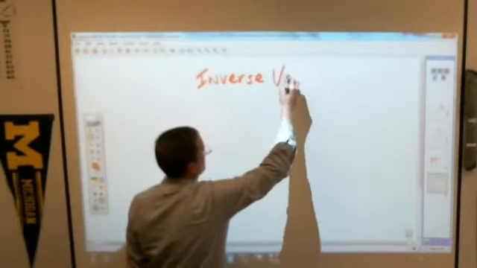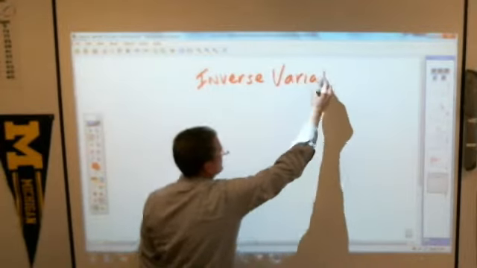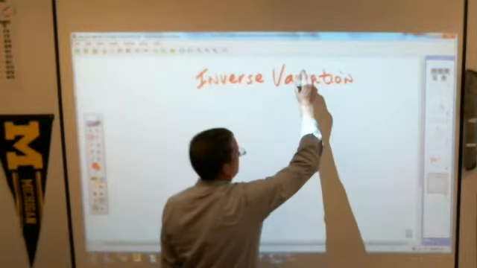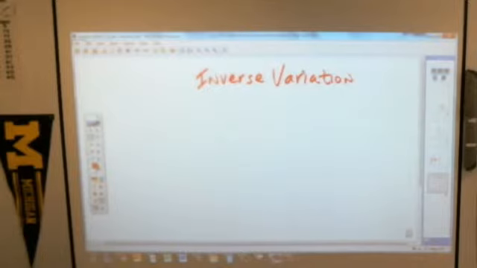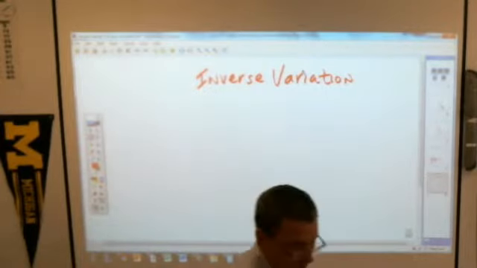Inverse variation. We talked somewhat about this, I think, at the beginning of this year when we finished the 7th grade book. What was the deal with inverse variation? Do you remember? We did do a lot of this actually. You want me to go look and see? I can tell you exactly when we did it actually.